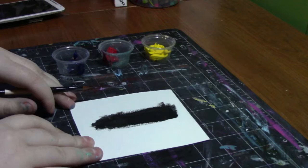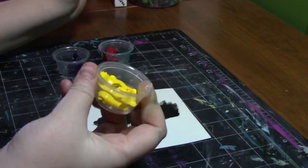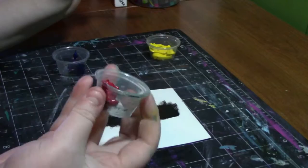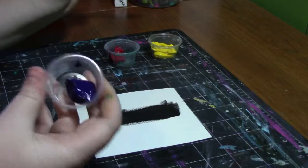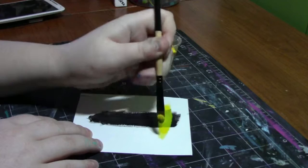Alright, I'm going to do a swatch test now. I'm just going to see how these paints do on black, to see how opaque they are and show you guys what they look like. Here was the yellow — it's really bright and there was a ton of it. And then here is the Permanent Rose — there wasn't as much but it was a pretty good chunk. And then the Phthalo Blue Red Shade — there was just a little dab, not nearly as much as the yellow. We'll just load up a brush and see how this does.